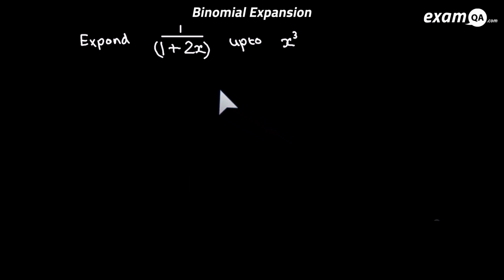So here we need to expand this expression, 1 over 1 plus 2x, up to x cubed. Now at the moment, it doesn't look like the brackets we saw earlier. However, an easy fix puts it like the ones we just talked about. And that fraction can be written as 1 plus 2x to the power of -1. And you can see it's got a negative power now. So it's one of those infinite expansions for year 2. So let's go ahead and do this expansion.